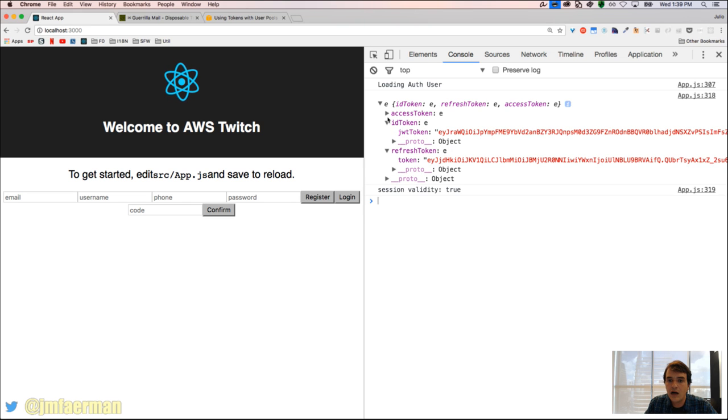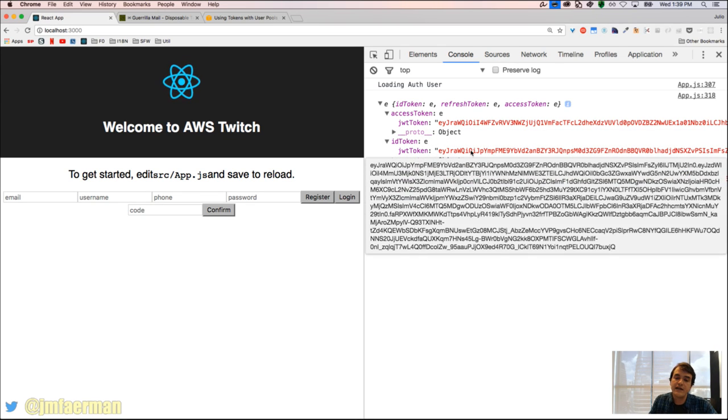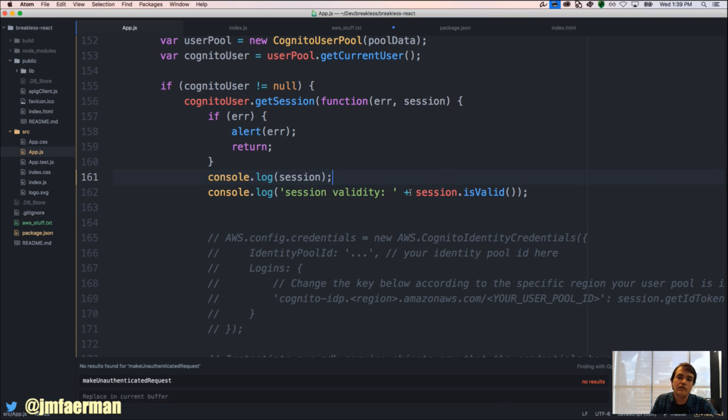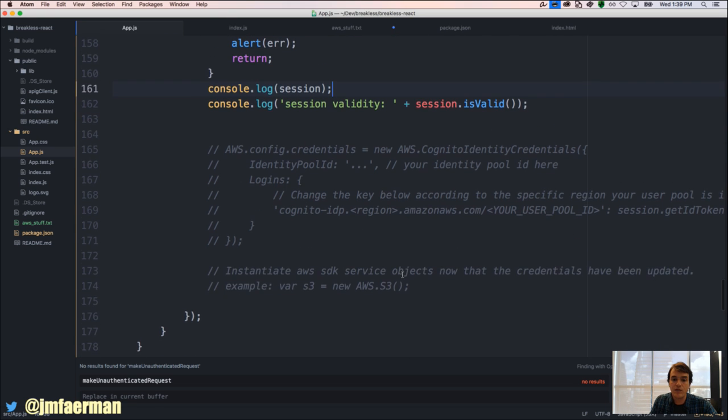And one thing that we can do is pass these tokens, pass this identity token in the authentication header for user authentication, but it's not the most recommended way to do this.